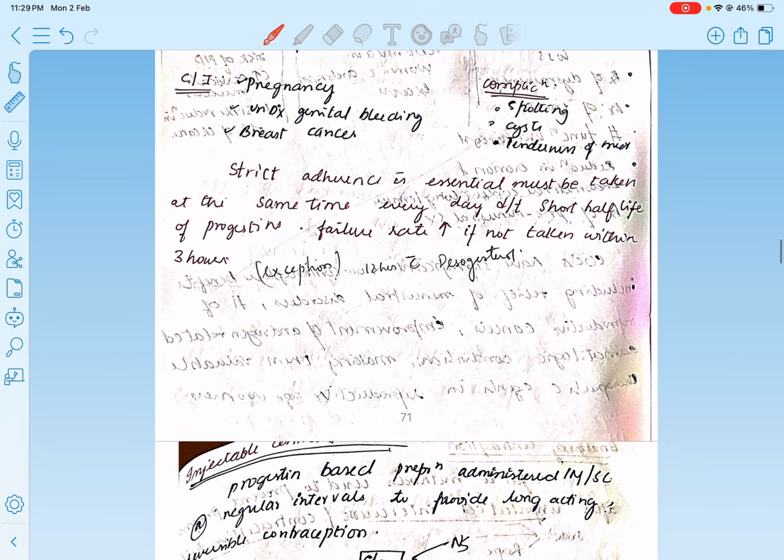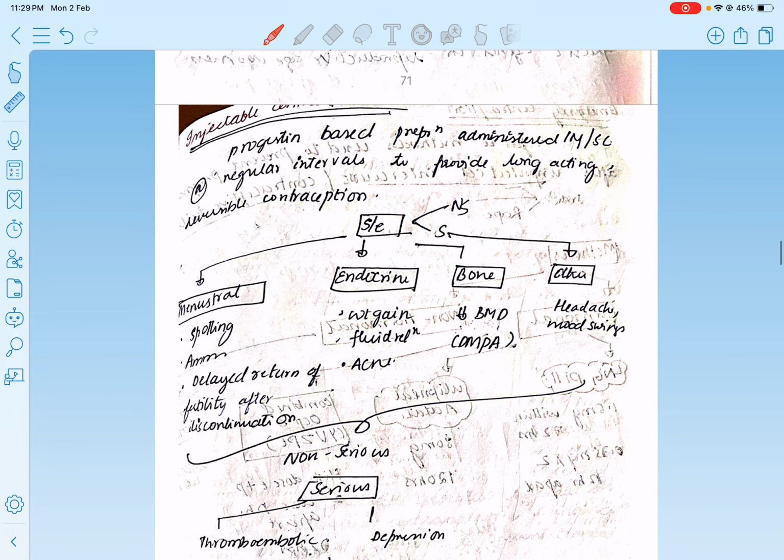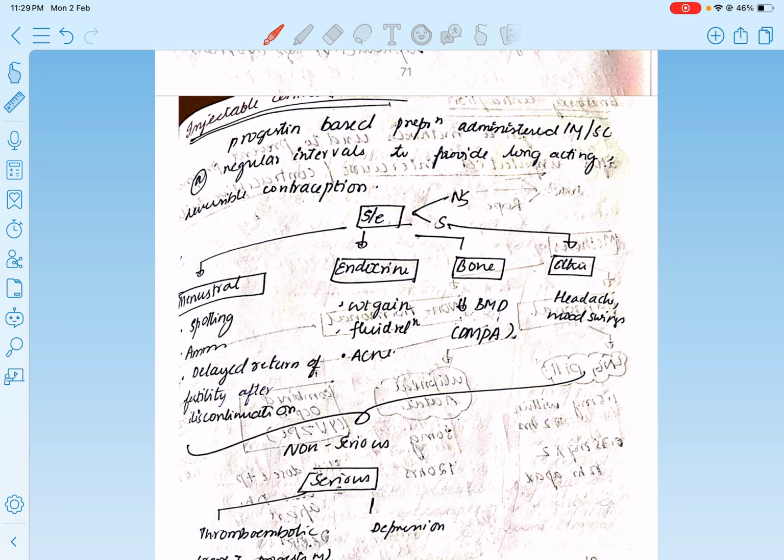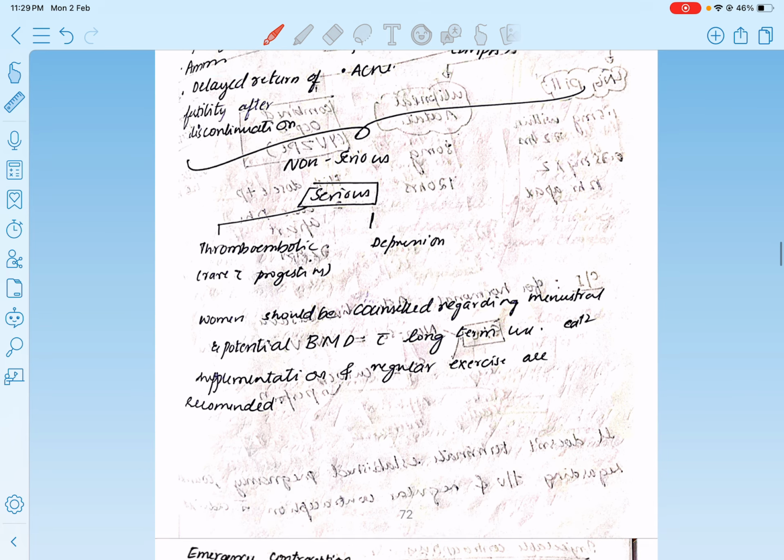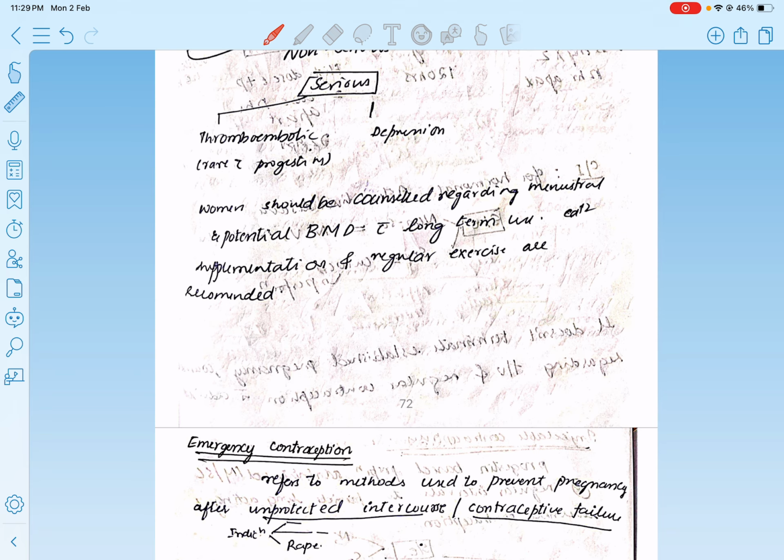These are the injectable contraceptives which are there. I am wantedly not discussing all things, for the fact that these are things you have studied from second year and third year. There's nothing for me to discuss here. Only infertility and genital injuries is what I'm discussing.